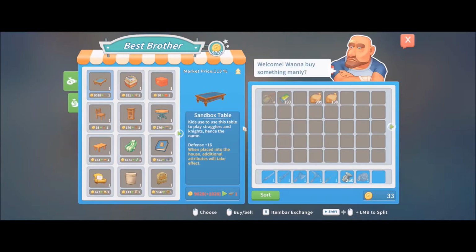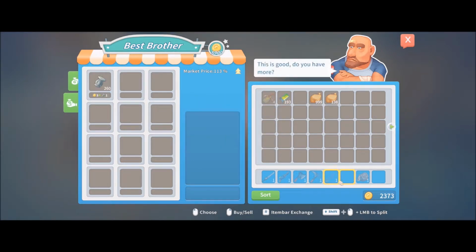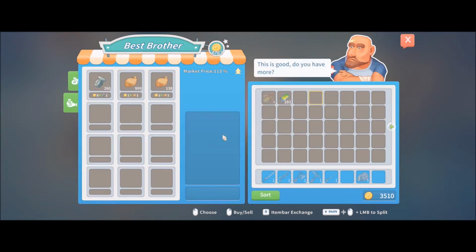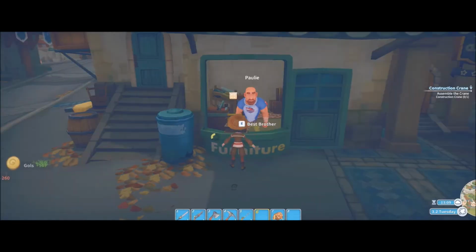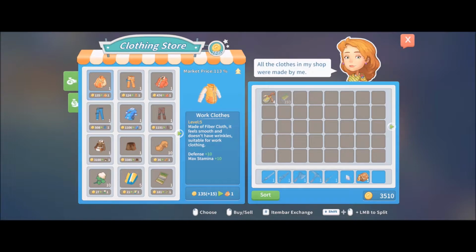All right. Hello, Polly. Good. Prices are 113% today. That's always nice, and you don't want this, but you do want this, so sell all that. That's a nice chunk of money. I'll bet you want the satchel, though. Don't you, Carol? Yes, you do.